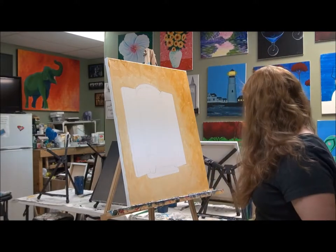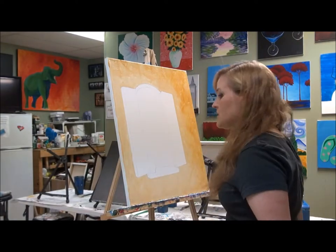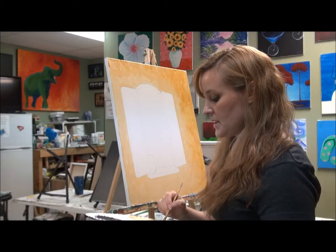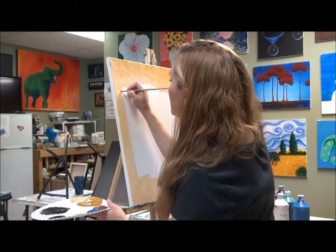And we'll drop that brush in the water, leave it in the water. We're going to switch to the small six, dip that brush into the water, and swirl a little water around into the edge of your straight yellow. We're going to take that down the left-hand side of your left-hand shutter.